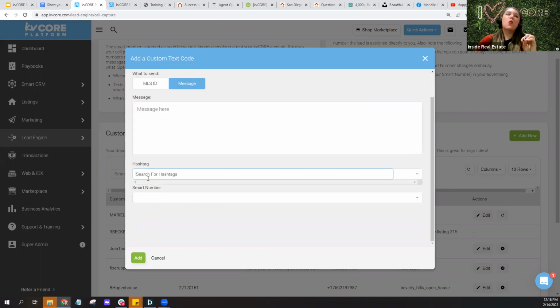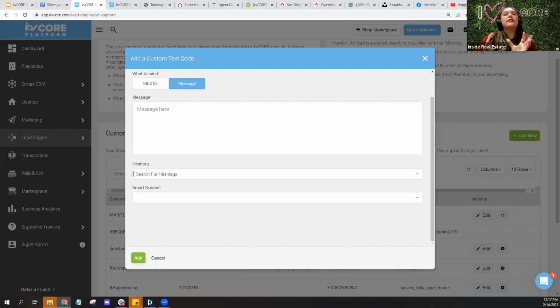Now, you don't have to choose this option, but I do recommend whenever possible, if it gives you an option to create a hashtag in the system, do so. That way, any leads you're capturing through this tool are automatically tagged in your CRM and easier to pinpoint.